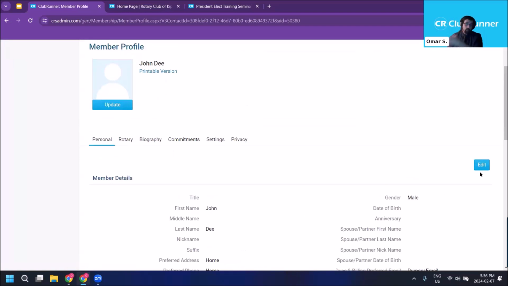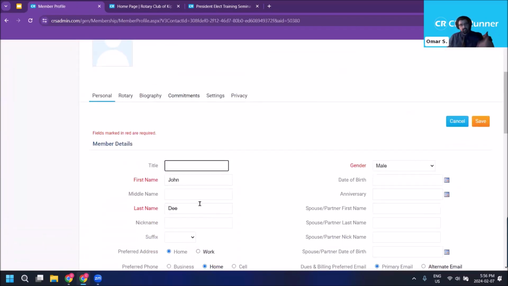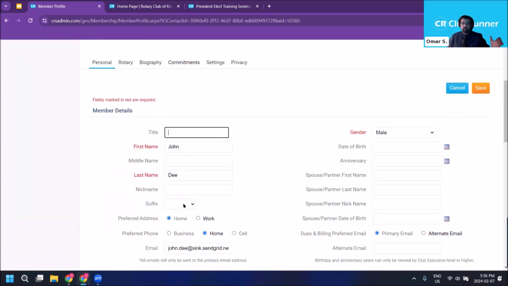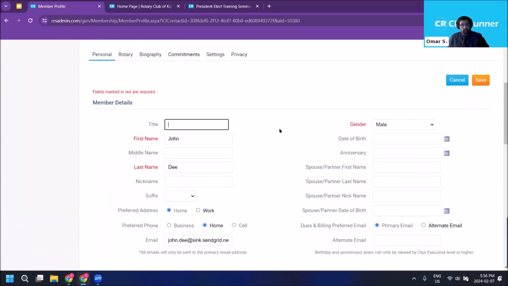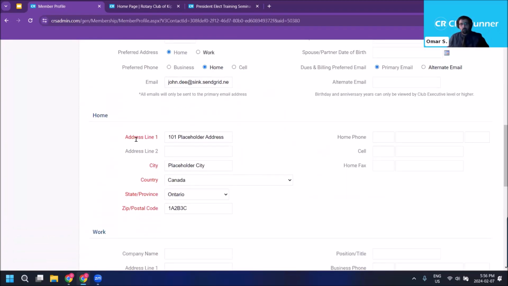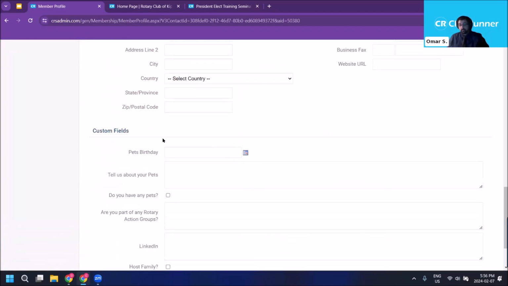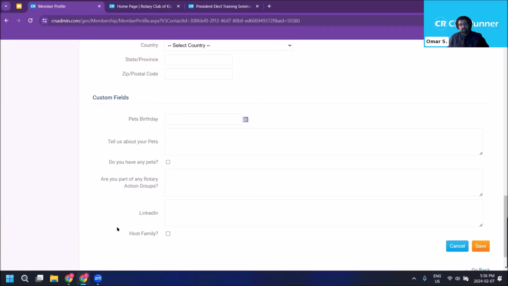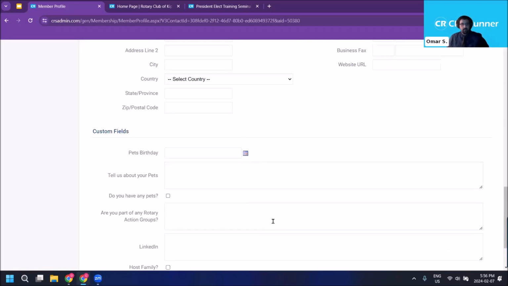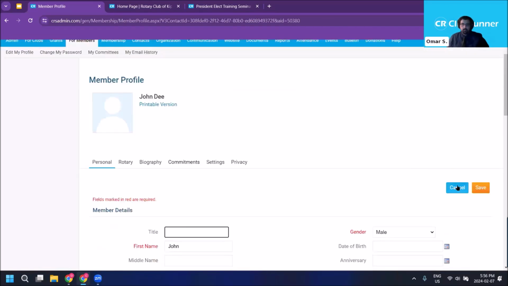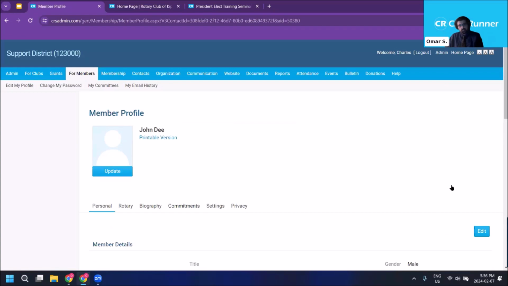Similarly, an executive or the member can open it up in the app or here and click edit and then fill out the other information we didn't initially fill, like their title, suffix, nickname, spouse information you can fill in, and more, home address and work address. Your district and club can set some custom fields, and you would find those in your member profile, both in the website as well as in the mobile app. Okay, I'm going to go ahead and just cancel this update. I just want to show you how you can edit a member's profile.